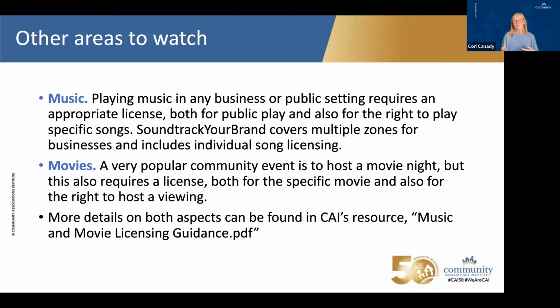So we've got both of those covered in a little bit more detail in one of our resources called Music and Movie Licensing Guidance, and we're going to include that in a list that we send out after this is over. But both of these were hit on with the video that I referenced earlier from our sponsor, because he was using just wholesale chunks of a popular movie. And we were like, that's not okay. And they're altering things. So those are a different use, but even just playing the music and movies is something you have to be prepared for.